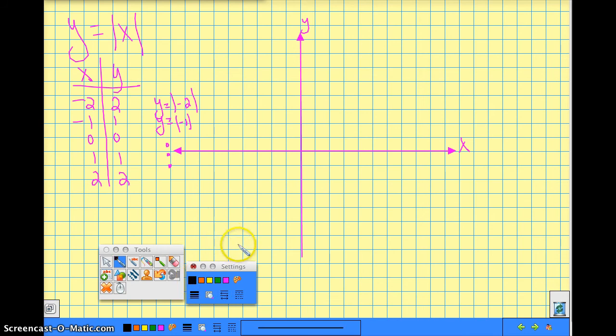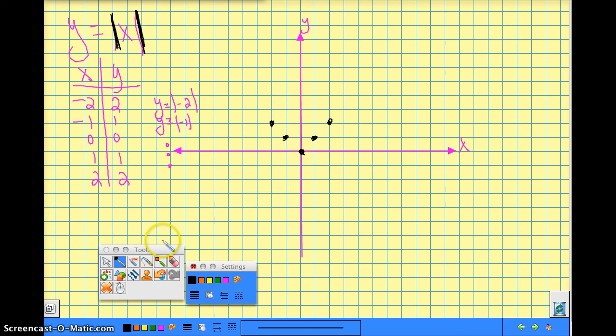Now, you have to be careful with absolute values because you need to understand that when it's absolute value, it's going to show a picture of the shape of a V. If you plot points and you don't see the V, that means you may have to build your table bigger, either making your domain smaller or larger until you see where the turning point of the V is. So let's go ahead and plot the points. Negative 2, comma 2 would be right here. Negative 1, comma 1 is right here. 0, comma 0, I still don't see the turning point. 1, comma 1, there it is. Here's my V point. And 2, comma 2.